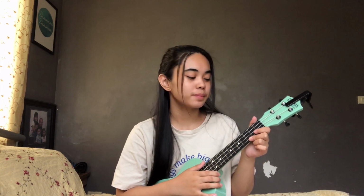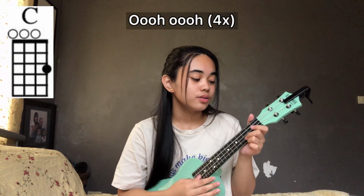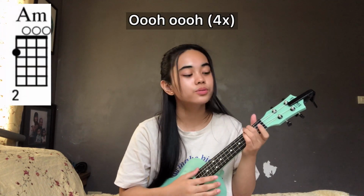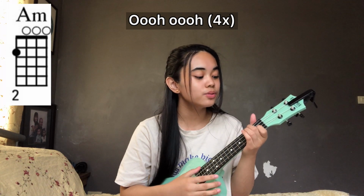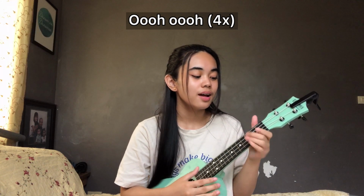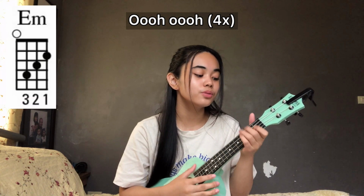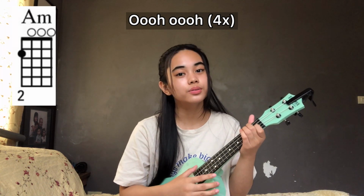Those will be the chords throughout the whole song, and starting off with the intro, the strumming pattern will just be one strum down for each chord. Moving on to the first verse, the strumming pattern will change into 2 strums down for each chord.